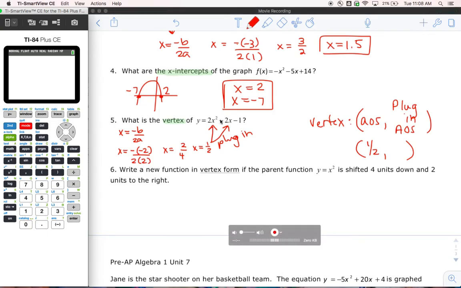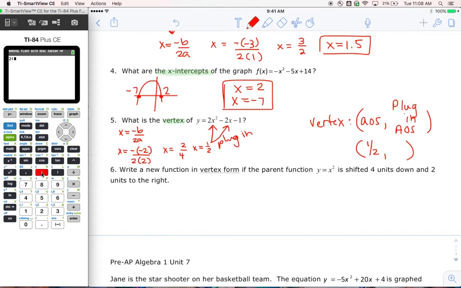All right, so we got 2x squared, so 2, and I think x is 1/2. I'm going to use 0.5 squared minus 2x. Again, x is 0.5, and then minus 1. And I get -1.5. All right, there's my vertex. And that is definitely what it looked like in the graph, but I would really encourage y'all to actually go ahead and plug things in just in case you get a weird decimal like a 0.3. Do you know what I mean? Plug it in just to be sure.